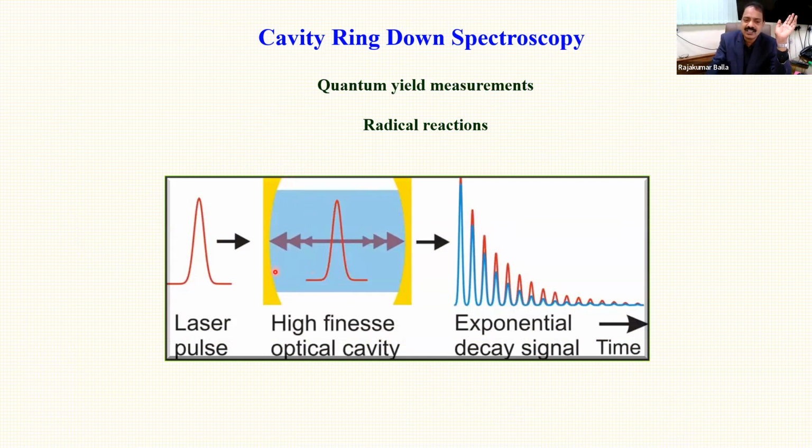A pulse is trapped between 2 highly reflective mirrors, for example, 99.9995% reflective mirrors. What does that mean? When the pulse comes here, maximum laser is reflected, only 0.0005% of the light gets in, and it is trapped because the other mirror is equally bad. Therefore, it goes to and fro, and we are detecting the light at the exit point. The red ones are without any sample, the blue one is with sample.